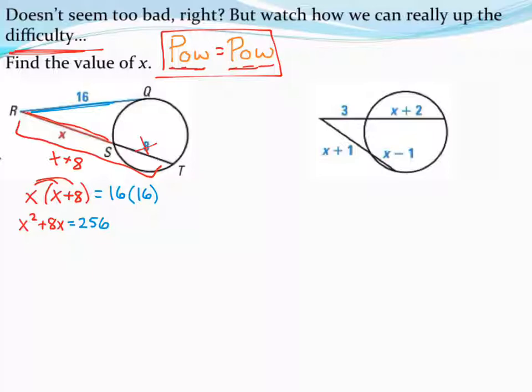Using the quadratic formula means I need the equation to be equal to 0. So my first step is going to be to subtract that 256 so that I have everything equal to 0. So I'm going to have x squared plus 8x minus 256 equals 0. Now, if you have the program I gave you in class, this is not bad at all to do. You can use your quad program and type in your values. A is 1, B is 8, and C is negative 256.